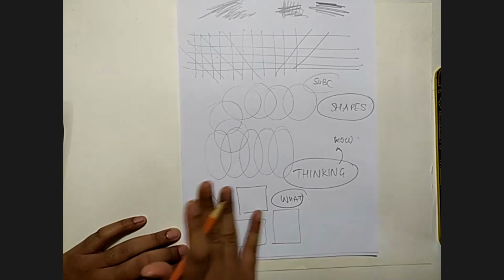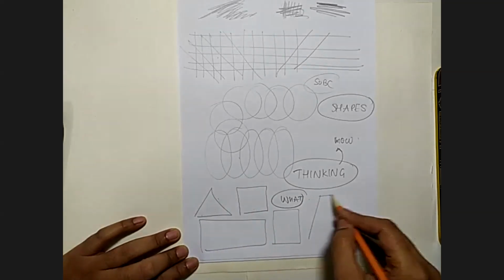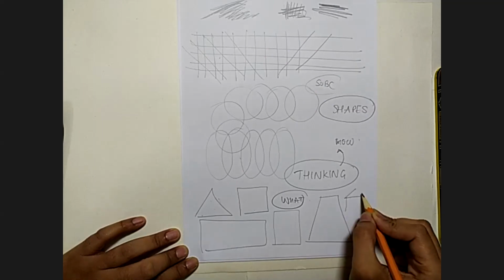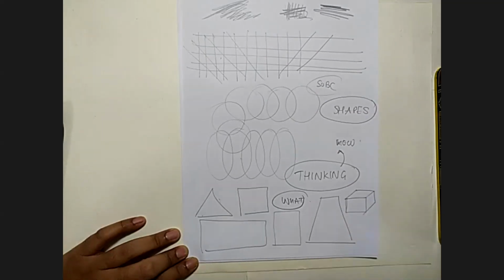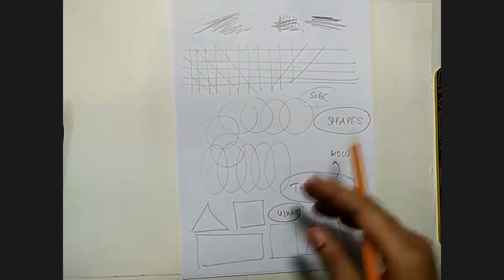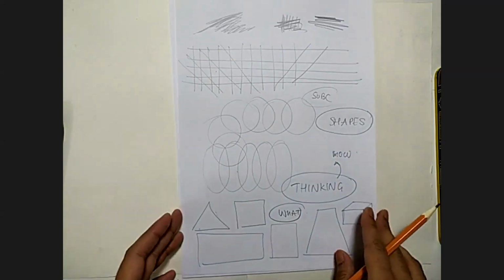You're very happy with whatever you've done. Another is your trapezium. We've also done cubes and cuboids, so those also come into the picture. So this is like a cheat sheet for you, where you know that these are the basic things that you need to know when you start your journey.